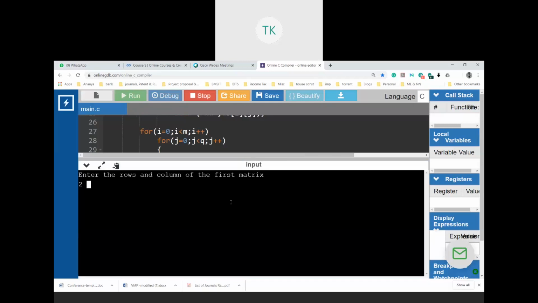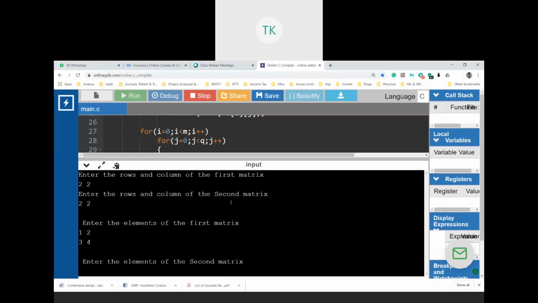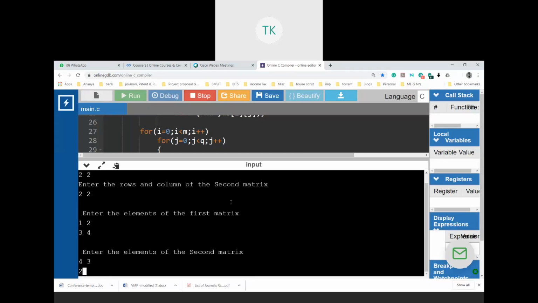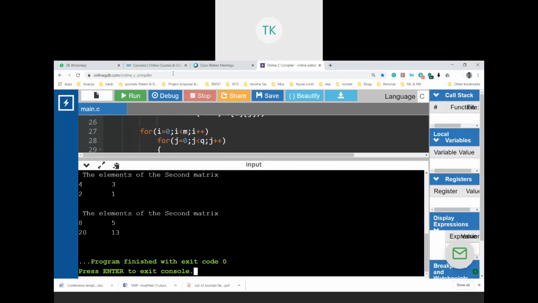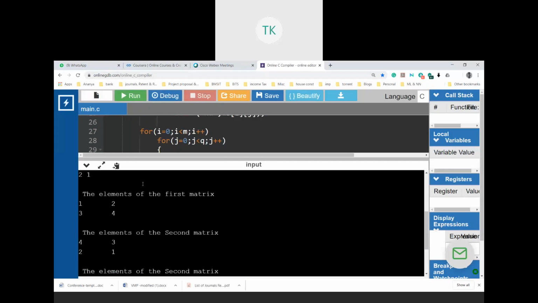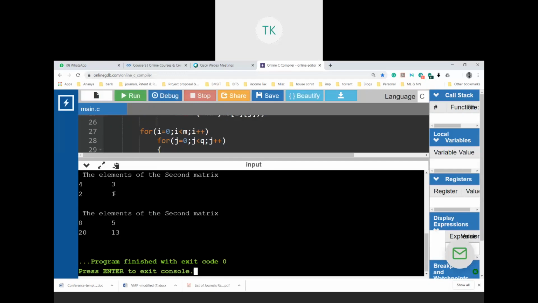So this time I'll give it as 2 cross 2, 2 cross 2. First matrix elements, second matrix elements. Now see. You can see here it has displayed the elements of the first matrix. Here it has displayed the elements of the second matrix, and here it says second matrix, but then you can go and make changes there.